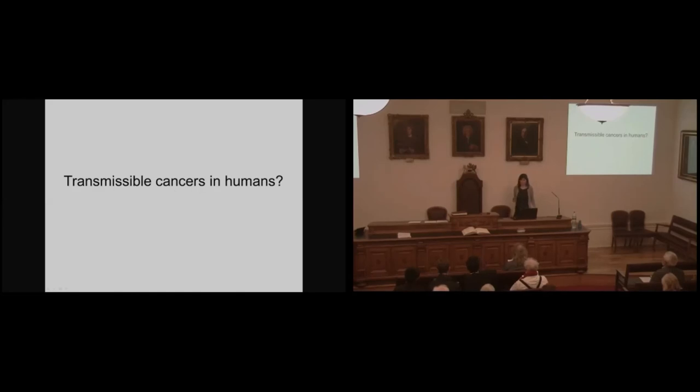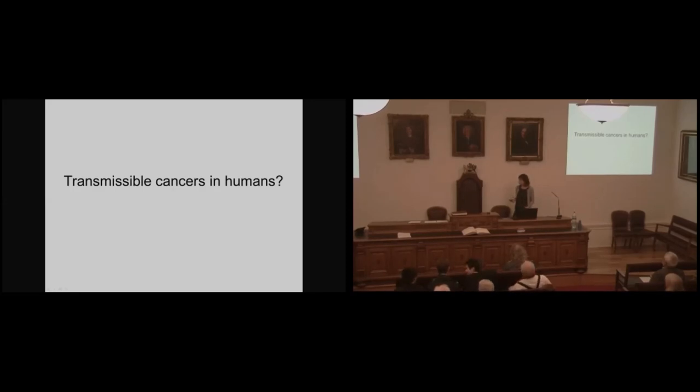Maybe, for instance, transmissible cancers might be more common than we thought and are simply not detected because we hadn't really thought of looking for them before. And so could there be transmissible cancers in humans, or could they arise? Well, I think my answer to this question is there is no evidence of a transmissible cancer in humans. And I think of all the species, it's probably most likely that we would detect one in humans if it existed. But that's not to say that it couldn't happen.